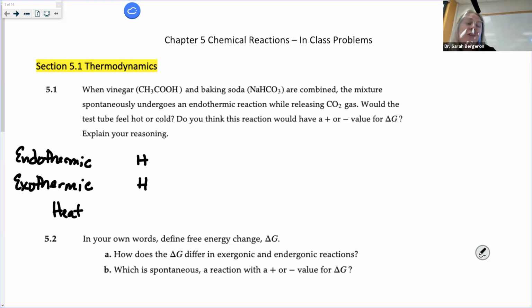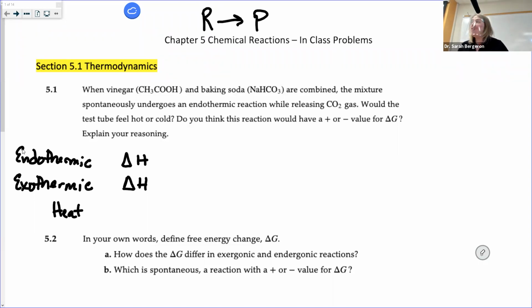Remember, all of our chemical reactions are reactants going to products, right? So we have a change happening. So we don't really care what the temperature is. We care, did the temperature go up or did the temperature go down? So in order to look at that, we look at the change in, what's the symbol for that in science? Delta. So we look at delta H.